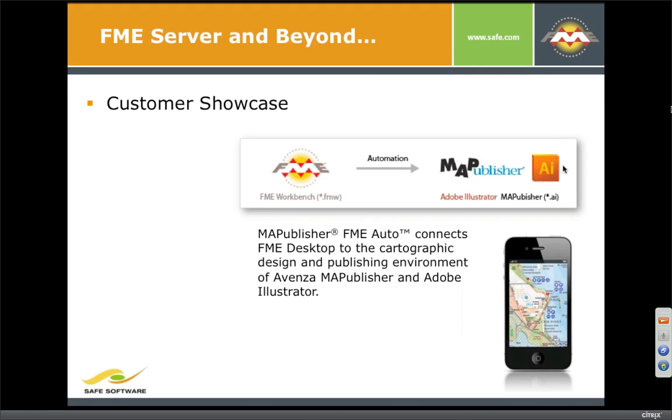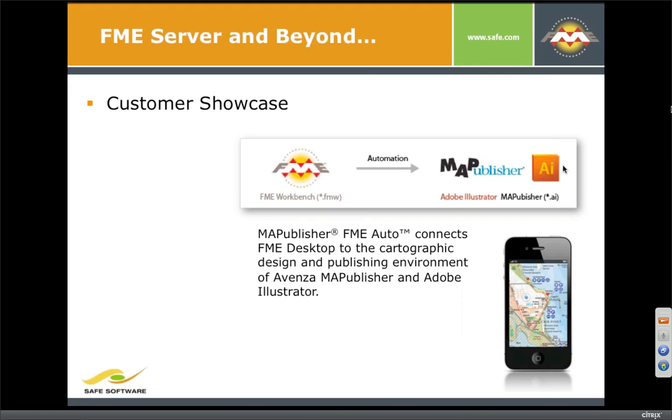So, I just wanted to also put a shout out to our partners Avenza, who have used our technology in a few ways. If you're into higher end cartographic kinds of things, their Map Publisher is very interesting, and it combines with FME and then zings you into Adobe Illustrator. So that's one aspect that's also quite interesting, and I've seen some really amazing outputs from customers coming through that.